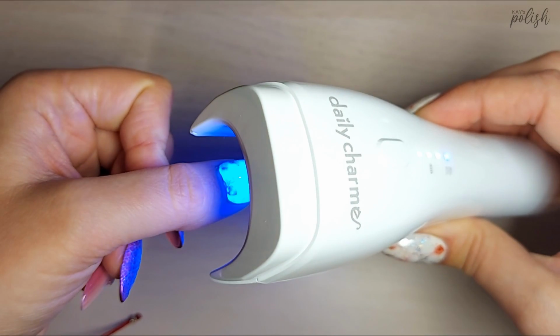Please note that prior to using your lamp, you need to give it a 6-hour charge. I did have to stop filming and continue the next day for that purpose, so I did not use it straight out of the box like it may seem here. I did this because we're gonna put it to the test in a couple minutes.